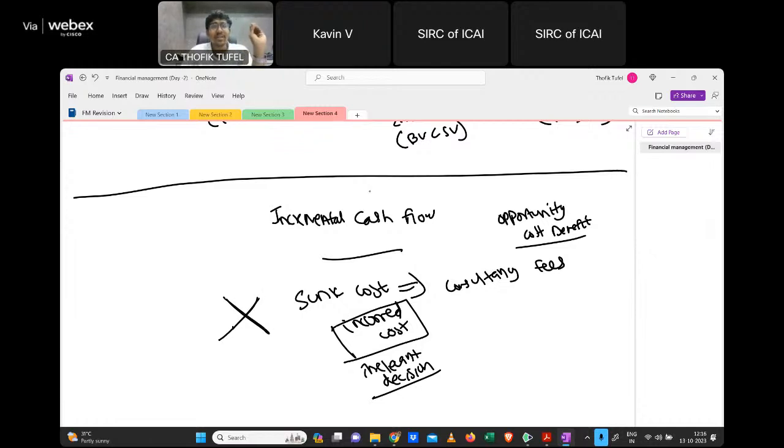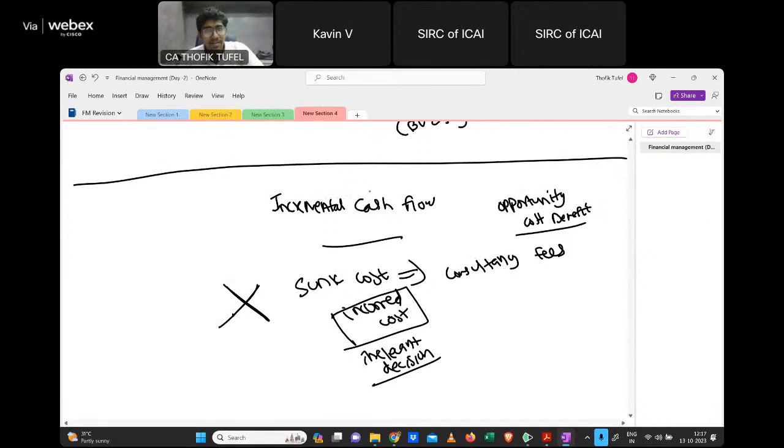If in the question it is given that for taking a project they met some consultant, and for that consultancy they're paying some 1 lakh rupees, don't put this 1 lakh rupees in year zero. Because you will think, okay, year zero, there is one cash outflow of 1 lakh rupees. Don't put this cash flow. This cash flow we should not consider while taking decisions. This will not come into the NPV calculations. This is one.